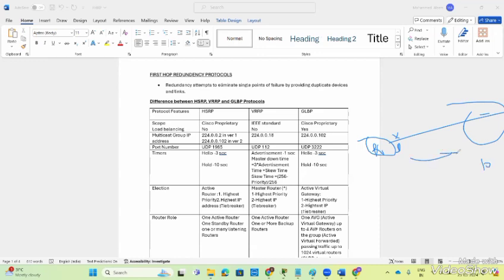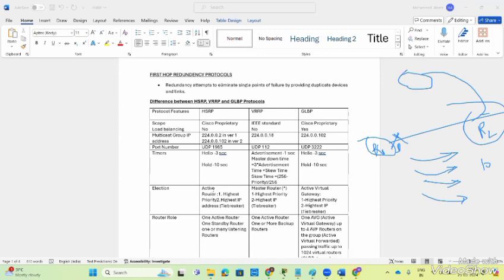Every 3 seconds it will send the update, I am alive. If after 3 seconds this R1 does not send the update to this router, then R2 will assume R1 is down. Then it will take over as master.